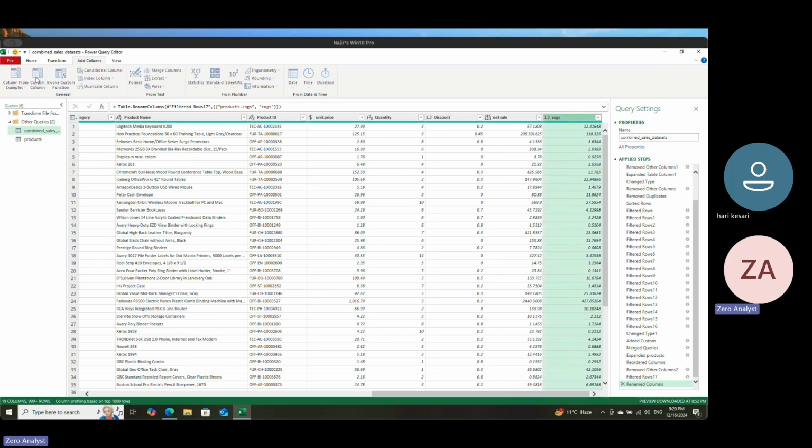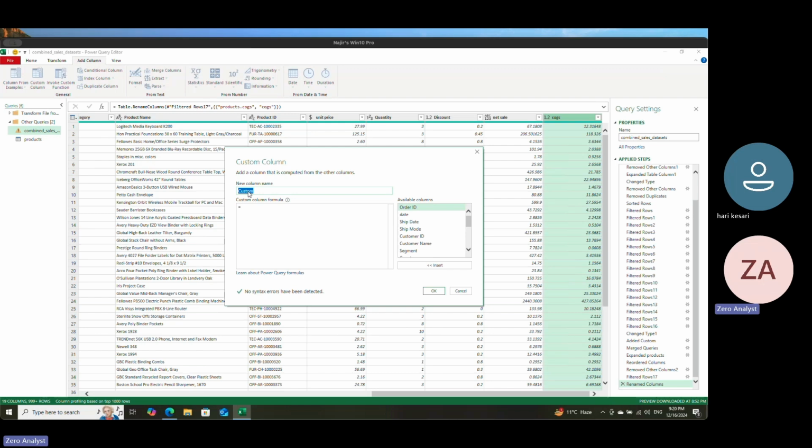So I would select custom column and name it call profit, and I would select the net sale, and I would say minus, not multiply, minus the quantity times COGS. Now, instead of inserting, you can simply use the square bracket to access it. As soon as I press the square bracket, it gives me all the columns, so I can select which column I need. I need COGS, and I can use the tab to select it. This is how I select it. I would not add the comment because it caused an error last time. So I would say okay.